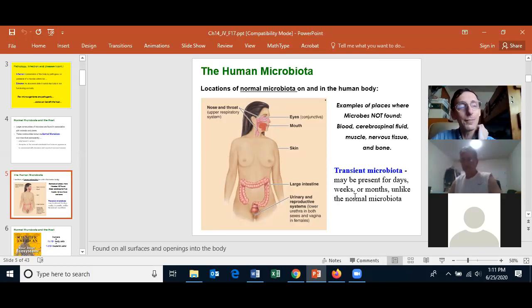And I was a little bit worried about that, and I said, well, just have to keep an eye on it. And then the next time I tested my skin, which was several months later, it was about 3 months, I don't remember, it was gone. And then I tested it again 3 months later, and I never saw it ever again. So that was a transient microbiota, okay, that I probably picked up from my aunt who had a skin infection, and I should have tried not to hug her when she had that. Any questions about any of that?